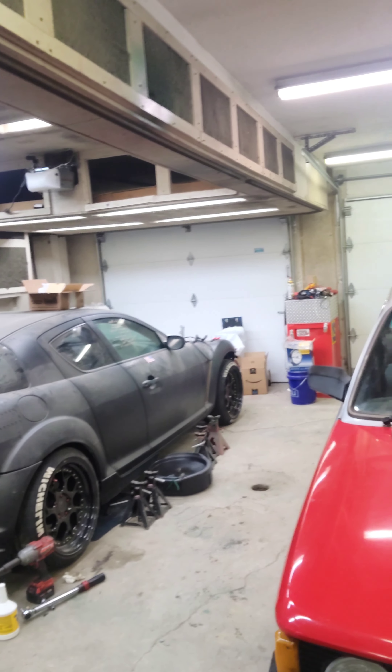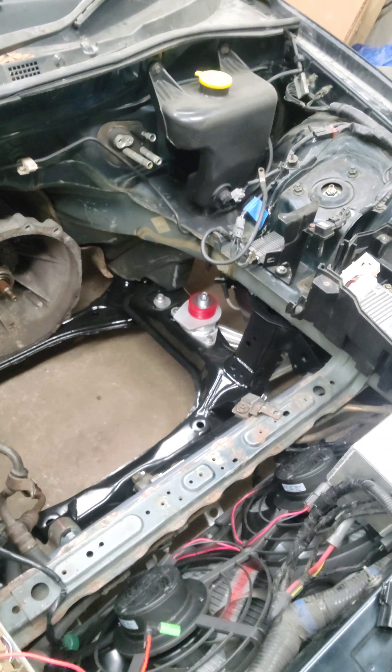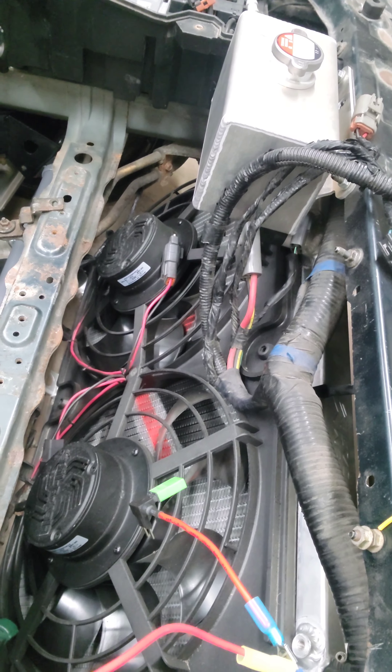The permanent project — anyone that knows me in person knows that has been here way too long — is my 2004 Mazda RX-8. It's been six years. I picked it up with a blown engine not knowing anything about it, and now I'm rebuilding the engine. Just had this subframe powder coated, everything's painted, new motor mounts, big Megan Racing radiator, and Flexalite fans that move 3,000 CFMs of air together.